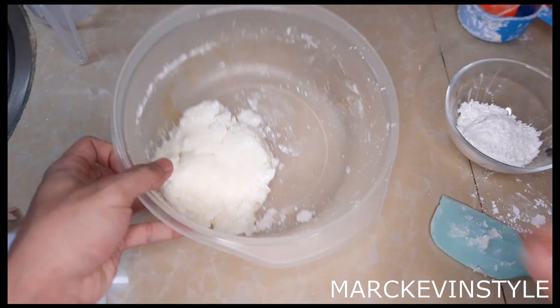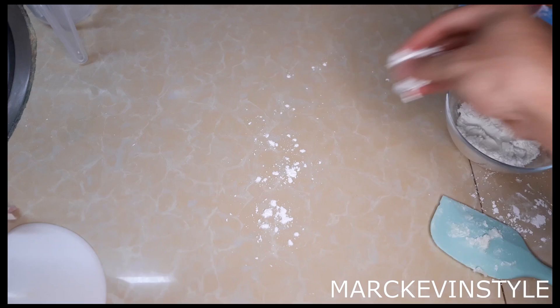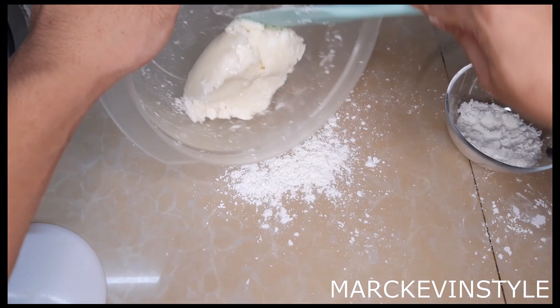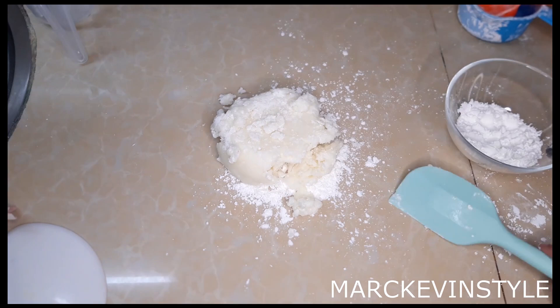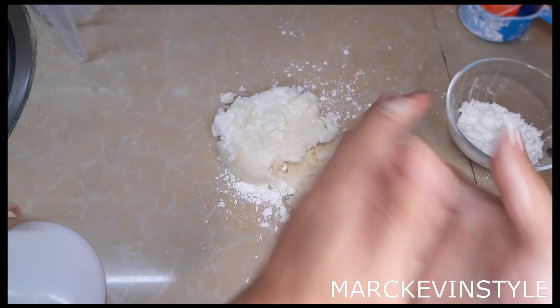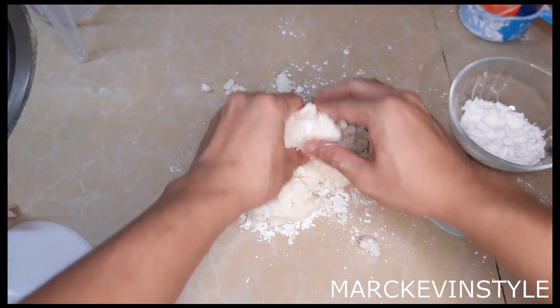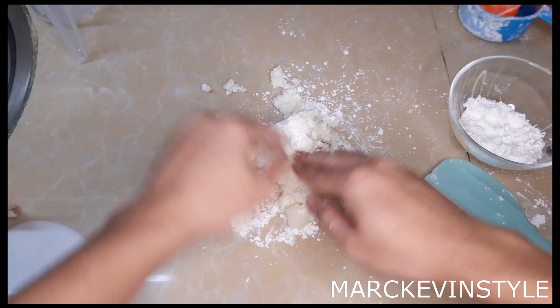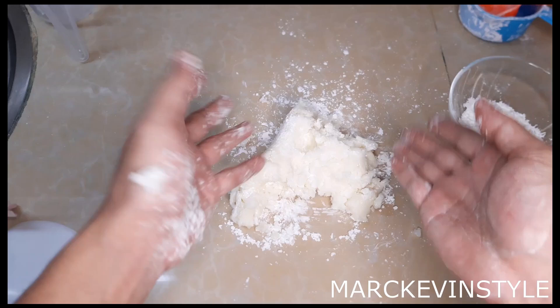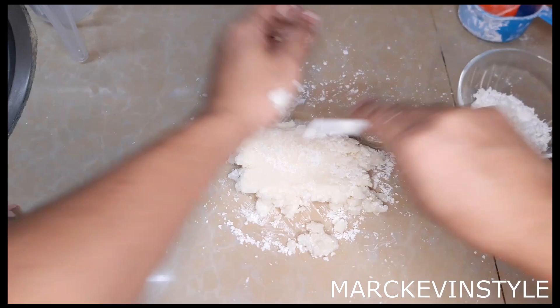Toss very little cornstarch and make sure your area is very clean, because this paste is sensitive to pigments. Pop it right there, and put shortening on your hands so it won't stick. I'm always using Crisco or Parrots — just that amount, spread evenly. Start kneading carefully as it's very hot. You have to knead it while it's hot so it will bind together. If you can't handle the heat, use a silicone mat to fold it, or just use a scraper and press.